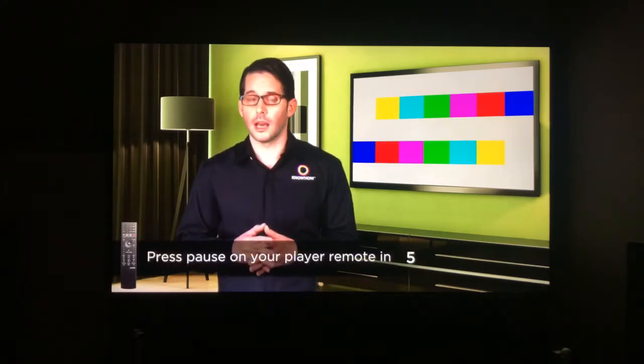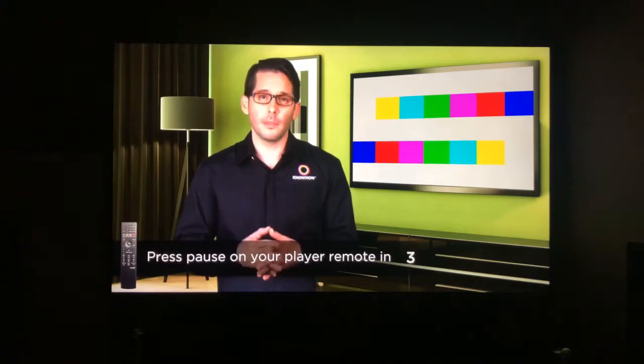The ideal output is printed in the user guide. Refer to that and remember what you need to do to adjust the color pattern. Remember to pause when the pattern appears.